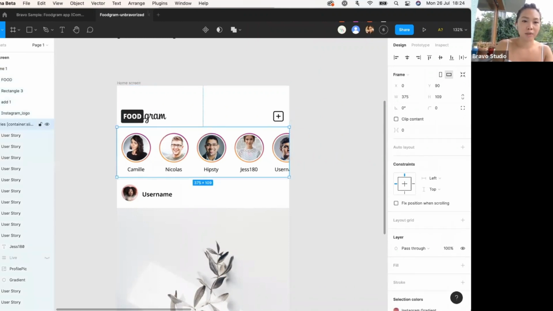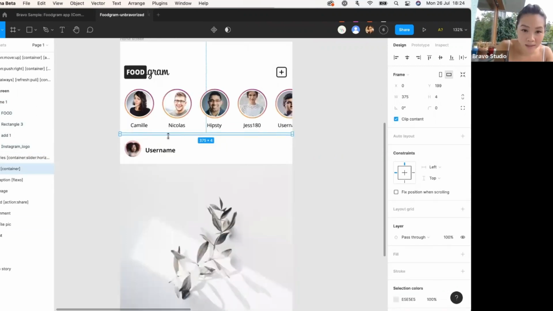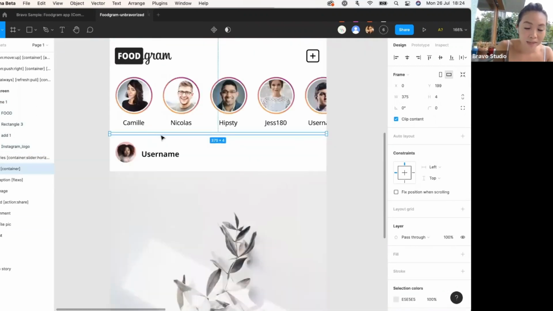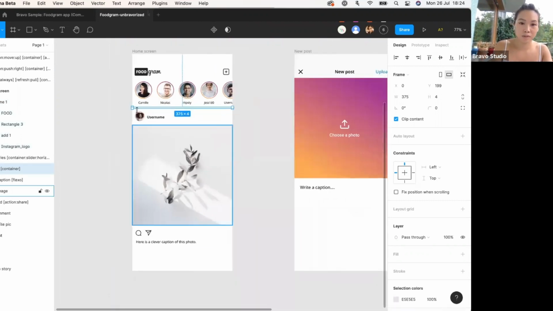Here I've actually already done this section as an example, because this is a different behavior. Then I have this little line. Even though it's just a line, it belongs to another container because I know the part that follows below it has a different behavior.